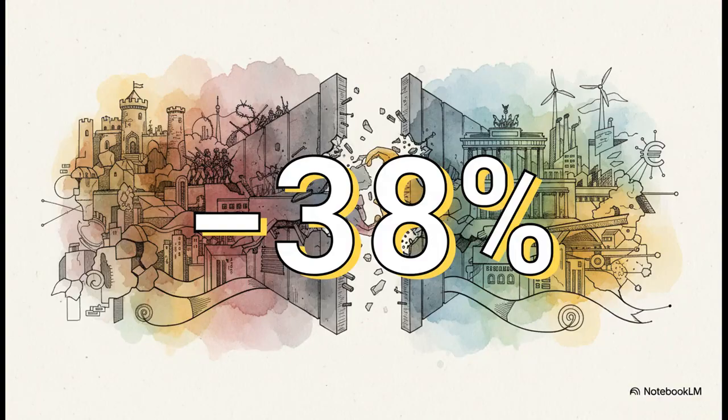And here it is, the catastrophic cost of that division. The 30 Years' War, which ran from 1618 to 1648, was one of the most brutal wars Europe has ever seen. It was a vicious civil war fought along these religious and political fault lines. Some estimates say the population of the German lands dropped by a staggering 38%. It was a national trauma that left the Holy Roman Empire as just a shell of its former self, and it paved the way for a whole new order.